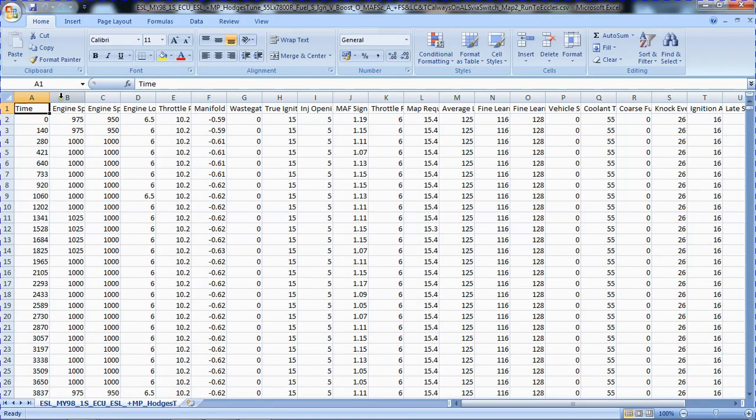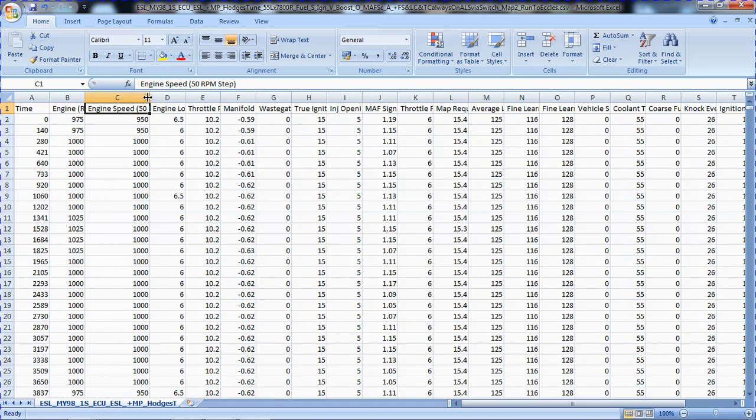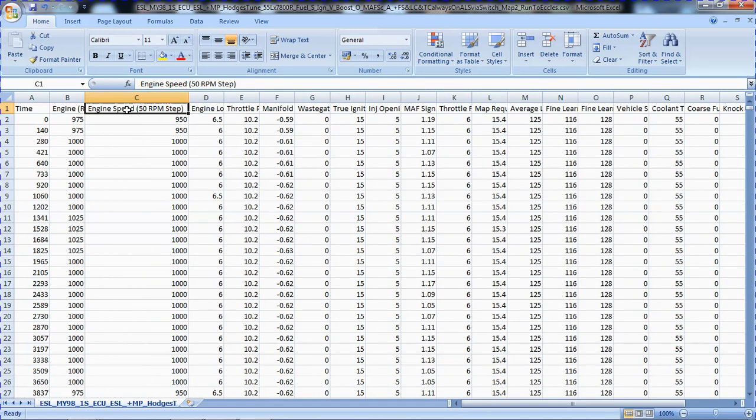So here are the entries from the ESL logs. So I change a couple of things in here, like I change this one to RPM 25 because that's the 25-step increment one, and I don't want to see that one because I can't see above a certain rev range. So using the 50 RPM step, MegaLog Viewer is set to look for this field entry to display RPM. So that's why I had to modify this one so that it doesn't recognize it. Cool.